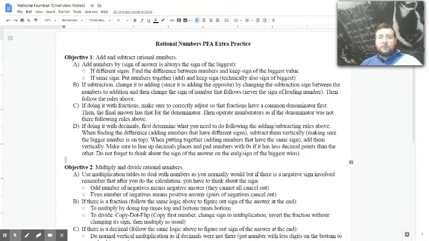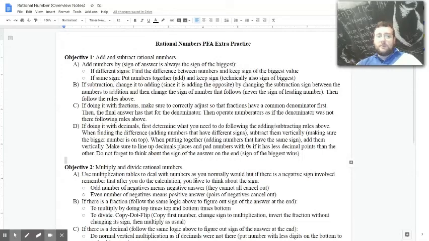Finally, if you're doing this with decimals, you must first determine what you need to do, following the rules above. And if you find a difference, which is going to be the case if you're trying to add numbers that have different signs, you're going to set them up vertically and subtract them, making sure to put the bigger number on top. If you're trying to put them together, which you're doing because the numbers have the same sign, then you add them vertically, making sure that you line up the numbers, padding any numbers that have fewer decimal places than another, and then line up the decimals correctly. And then don't forget at the end to think about the sign of the answer. Remember, the sign of the biggest always wins.